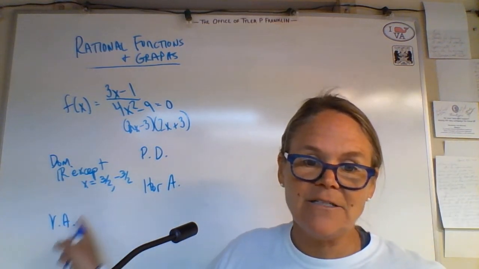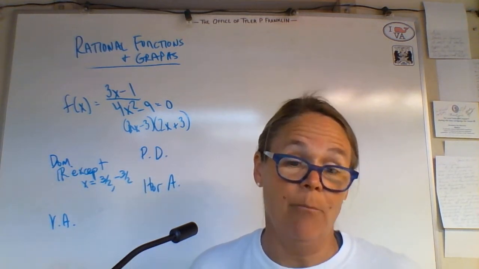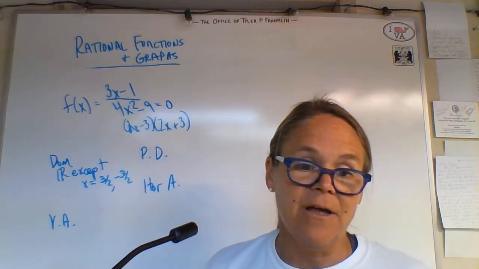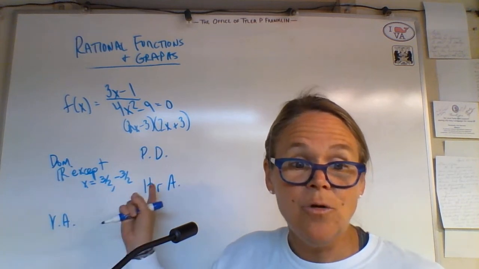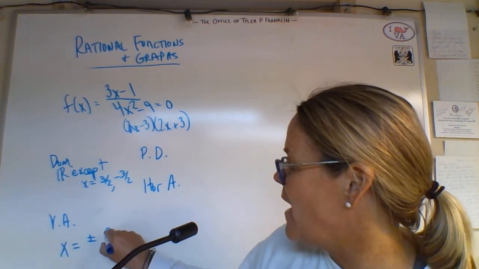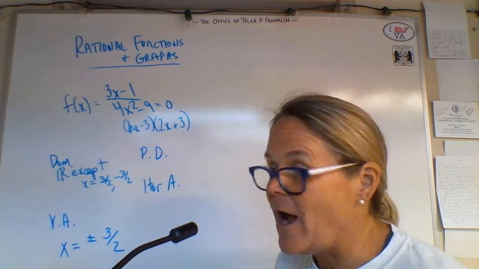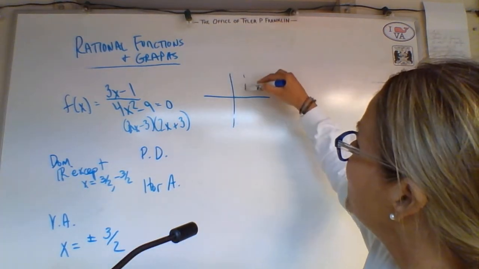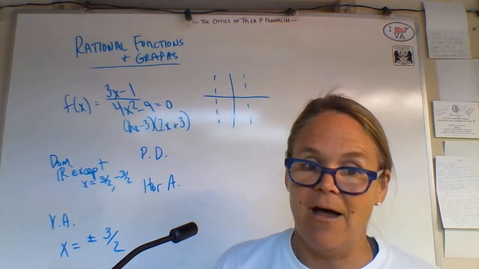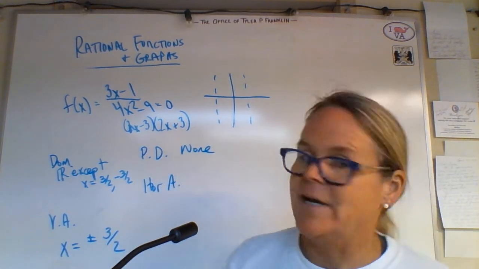If I say, what's the vertical asymptote? You either have a vertical asymptote, or a point of discontinuity, or you could have both. But if you think, nothing crosses off. So if you have 2 domain restrictions, that means you have 2 vertical asymptotes. So if you were graphing this, you'd have a dashed line at 1.5 and a dashed line at negative 1.5. There is no point of discontinuity.